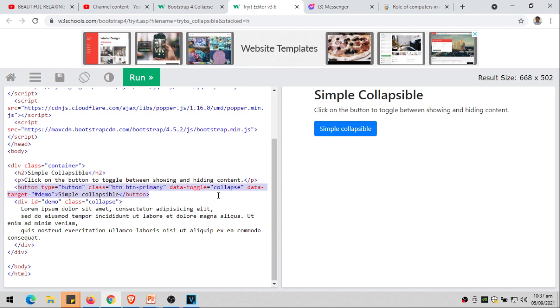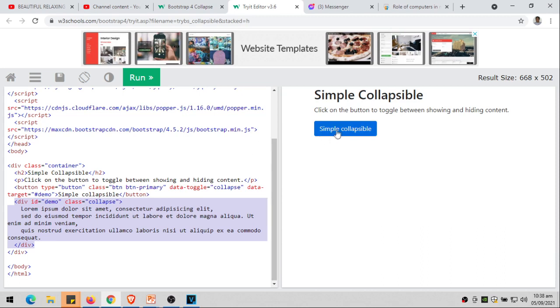You have to place this one, data-toggle collapse, then data-target equals the ID. This could be changed. This should be the target ID of the division that you want to be collapsible. Here we have the division with the ID demo. That's the ID. It should be the same, and then with the class collapse. Then we have here the paragraph.